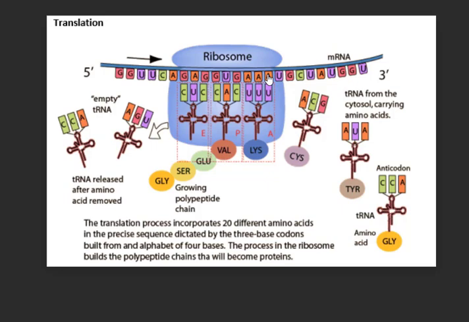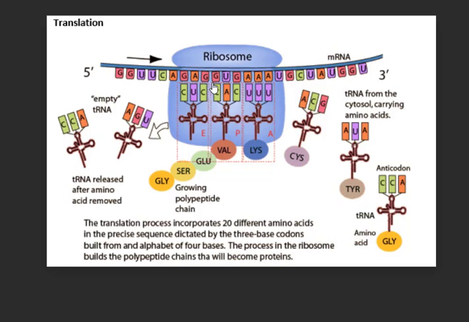So this is a codon, and this is an anticodon, and they come together, A's match with U's, and since this says AAA, you're going to have a transfer RNA that's going to carry a lysine. And then here you have a GUG, so you have a CAC on the end of the transfer RNA, the anticodon, and it's going to drop off a valine. So as the messenger RNA slides through the ribosome, transfer RNA is going to come and dock, drop off an amino acid, and then leave.